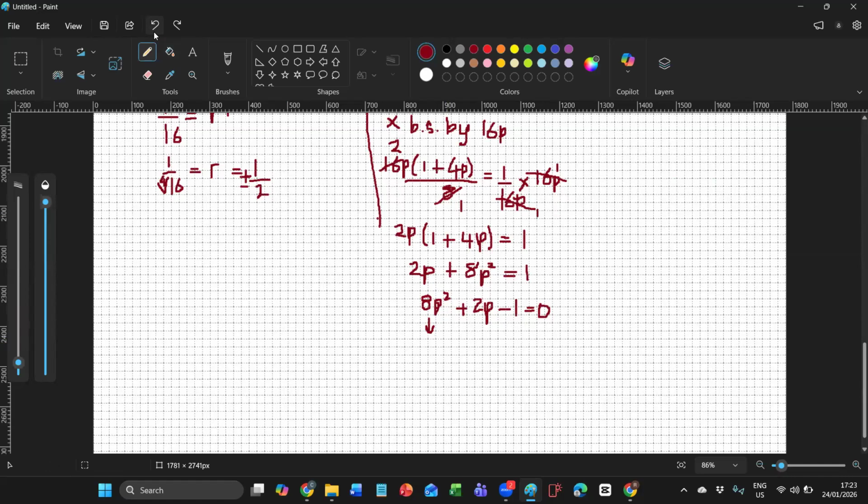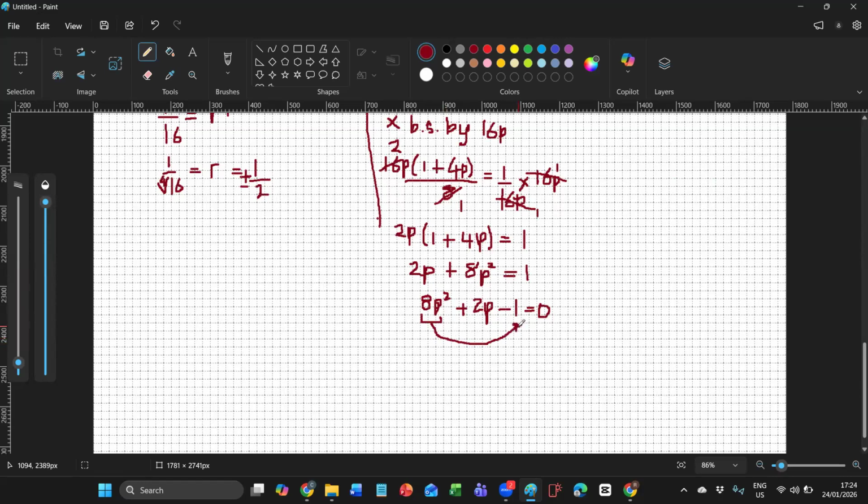Okay, you know what? It's not fair for me to just go and use the almighty formula. So let's ask ourselves that question. Remember that method I taught you. I said that if the coefficient of the term with the square is 1, then you don't need to do what we're about to do first. But since the coefficient of p squared is 8, the first thing we're going to do is to multiply this guy by minus 1.